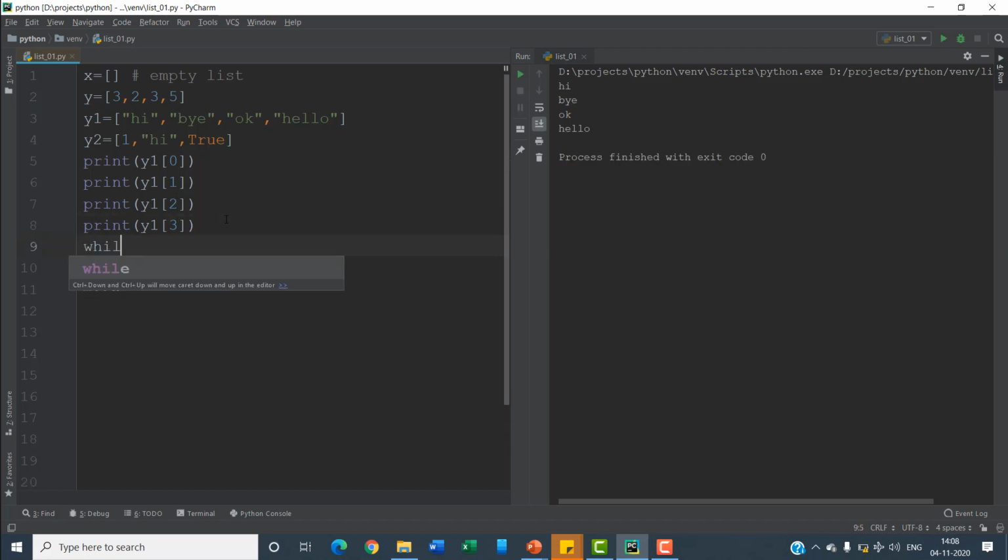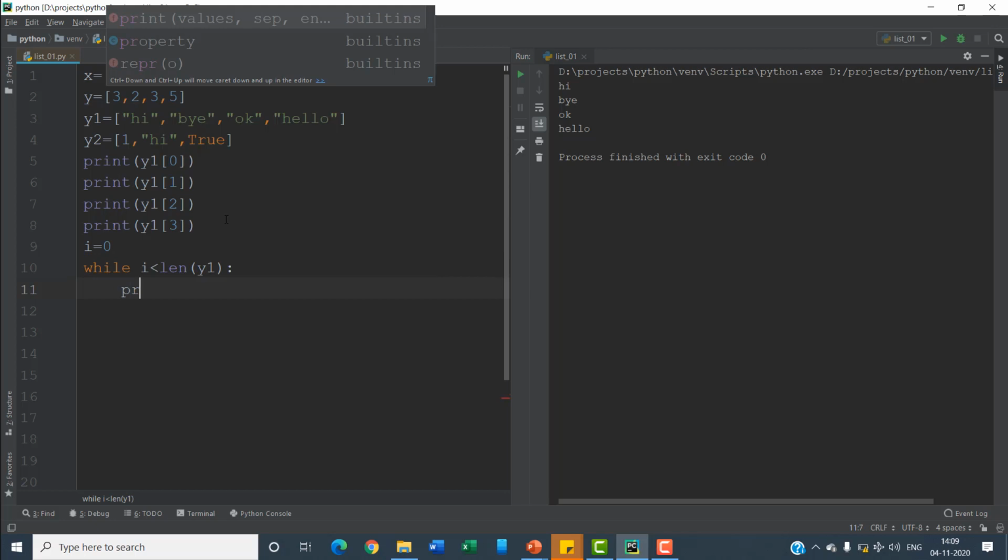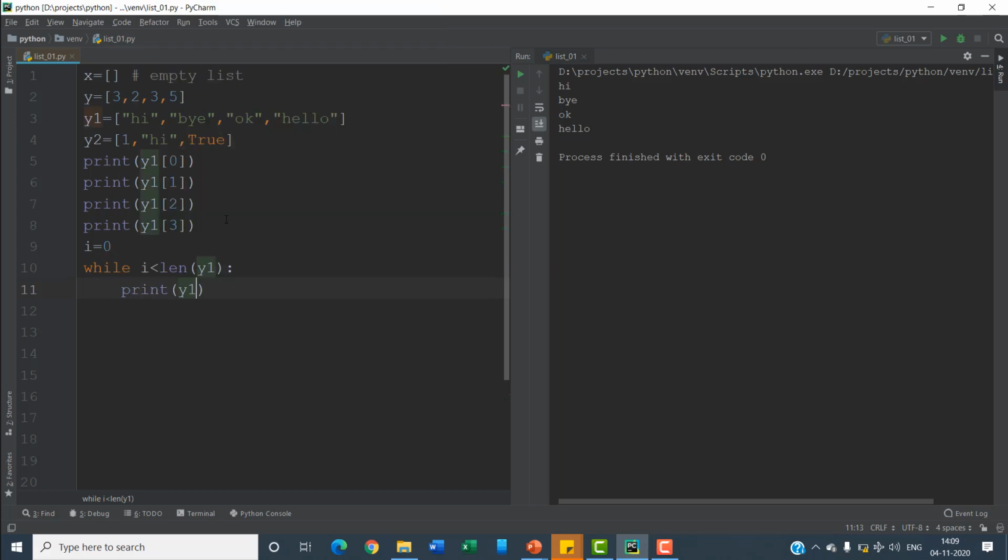But what if I want to use a loop instead, because it will make my work easier, right? i less than, what we are going to do, we are going to calculate the length of the list, and it should be actually less than the length, and now print all the elements y1[i].